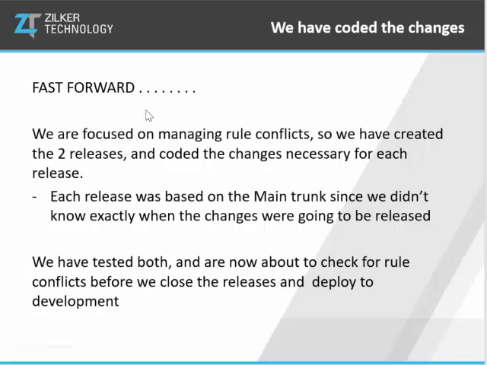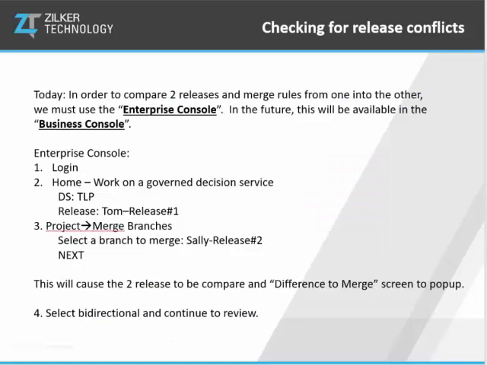And what we're going to do now is focus on the fact that these two releases we've just created have rule conflicts, and we want to review what those conflicts are, and understand how we're going to move forward with each of them. So in order to resolve conflicts in ODM, it's part of merging those two releases and seeing what's in conflict. Today, that cannot be done in the Business Console, although the Business Console can make the edits to the rules when we go about resolving it from a merging or conflict resolution standpoint.